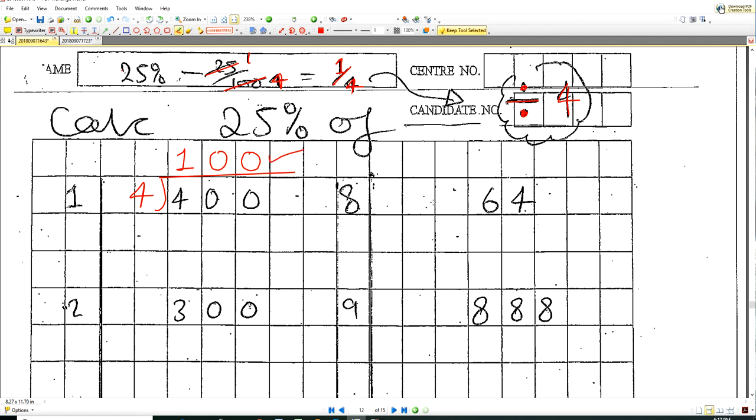Next question, let's have a look at question number two. If I want to work out 25% of 300, I have to get 300 and divide it by four. So fours in three is nothing, the whole three becomes a remainder. Fours in 30 is seven, because four times seven is 28 remainder two. And then four will go into 20 five times, and that's 25% of 300, which is 75.